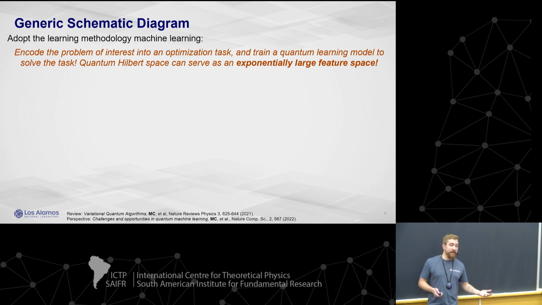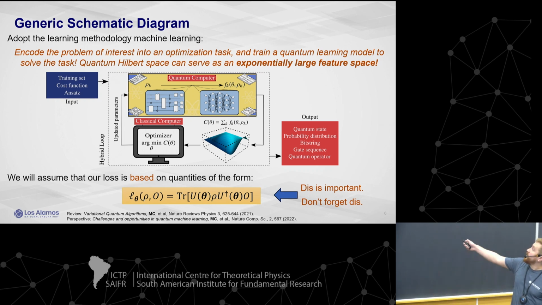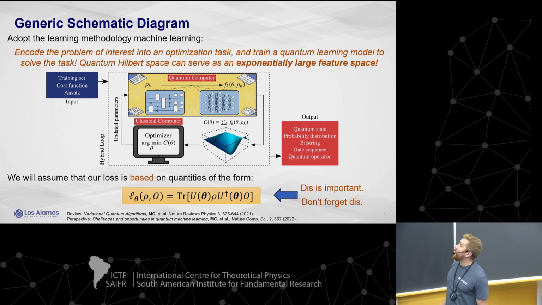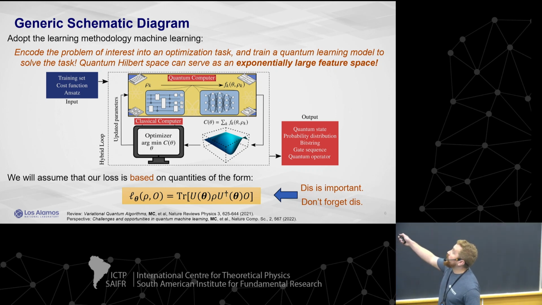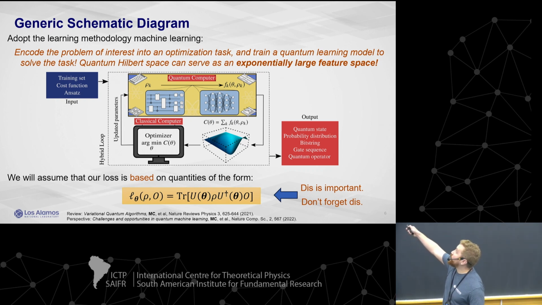So as Daniel was saying, you have this molecule and you want to get its ground state. You're going to try to parameterize a model, define a loss function, and optimize it to solve the task. Usually this is the paradigm: our input to the problem might be a training set if we have data. We might have a cost function defined as the expectation value of some Hamiltonian of interest. We might have a parameterized quantum circuit.